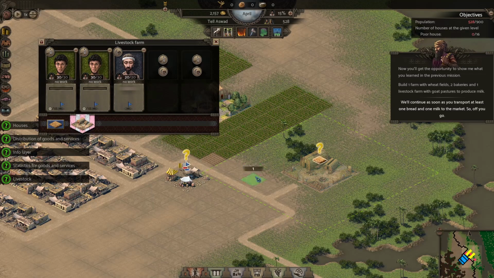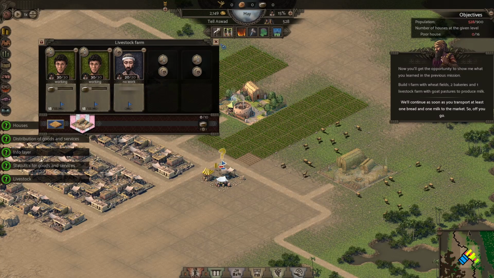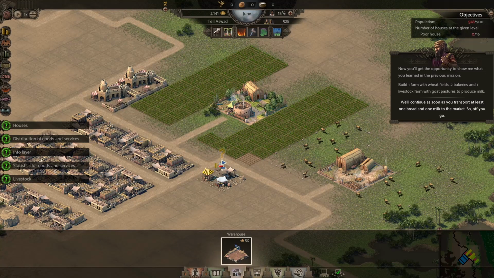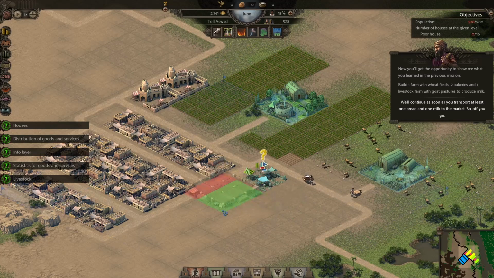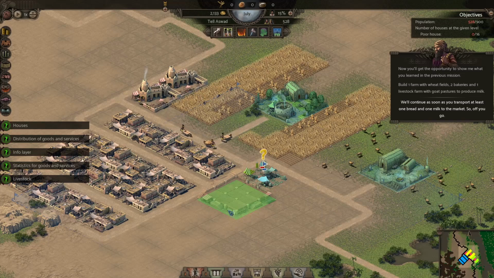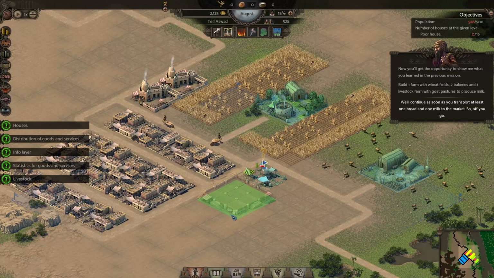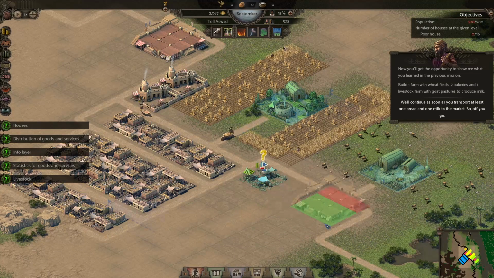Let me guess. Green pasture. There we go. How much places? 18 and 18. Okay. 18. Oh, great. And 18. Great. Beautiful. Beautiful, beautiful, beautiful. To that we need a storage, a warehouse. Warehouse over there, and another warehouse over here.